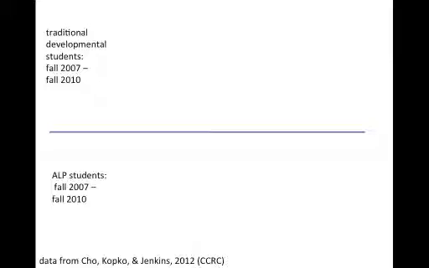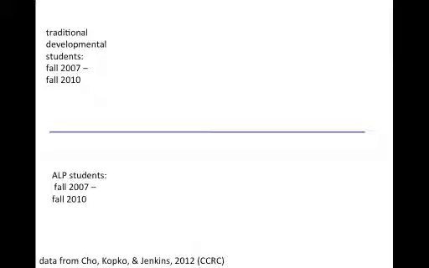On this chart, on the top half of the screen, we're going to show you the data for students who took our traditional version of developmental writing, starting in the fall of 2007 and through fall and spring of each year through fall of 2010. In the bottom half of the chart, the same data for students who followed the ALP route. The numbers in the bottom half are going to be much smaller. We started off with just a handful of sections, 5 sections each semester, and then gradually grew the program, as I'll show you a little later on.